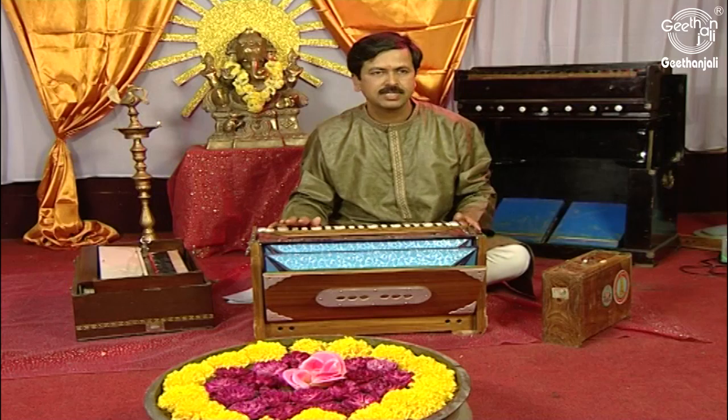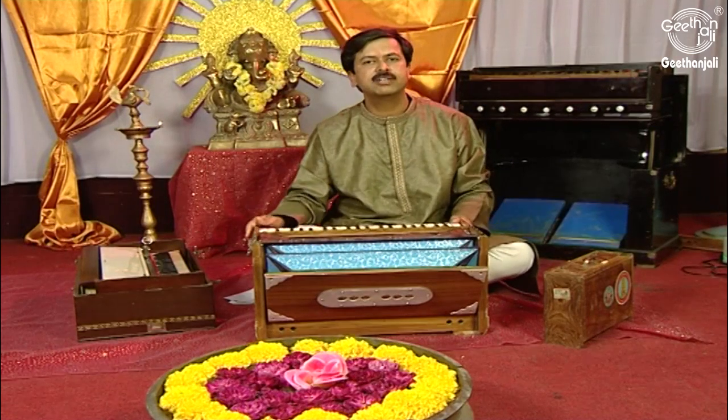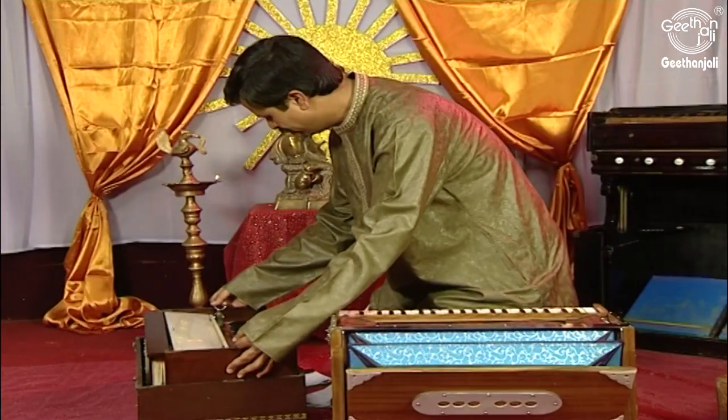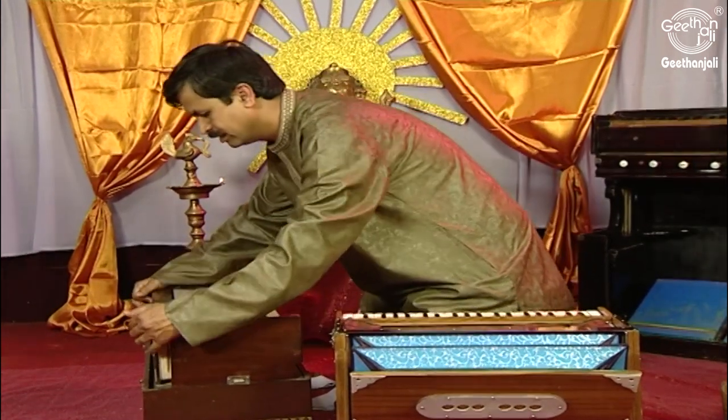That means we have to sit on the floor, which is more convenient for Indian music and the style of performance of Indian music. So these are called baithak harmoniums. Again, we have got two types. One is box type, which is regularly found. This is box type. It looks like a box. So this is a folding harmonium. This way it was folded.